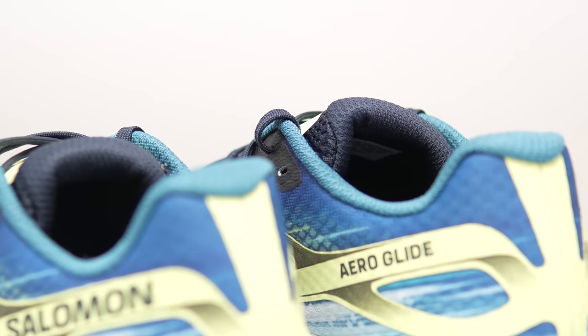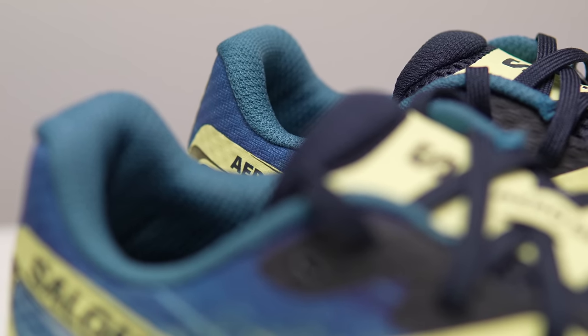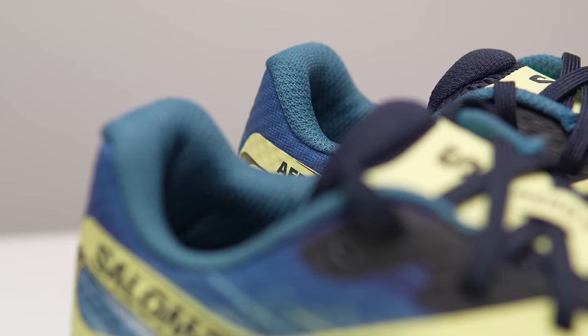There's a light amount of padding on the tongue — although it looks like it's going to be really puffy, there's not too much here and it stays out of the way. And there's a decent amount of padding in the heel cup, just the right amount for a shoe of this type to make sure it stays comfortable and snug for a variety of different heel shapes.